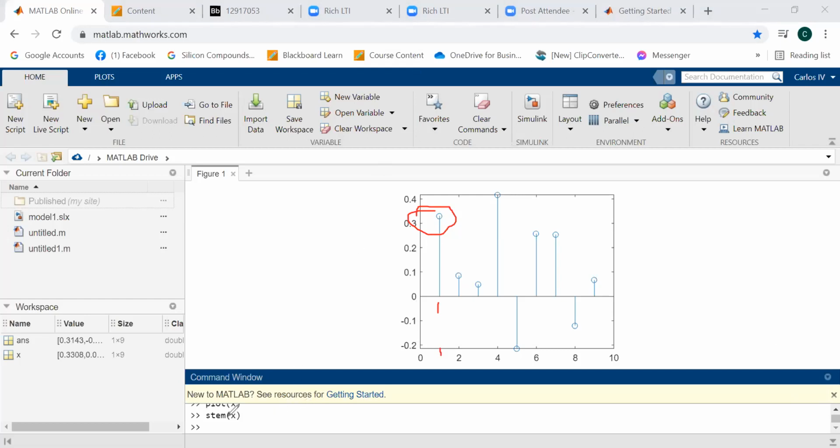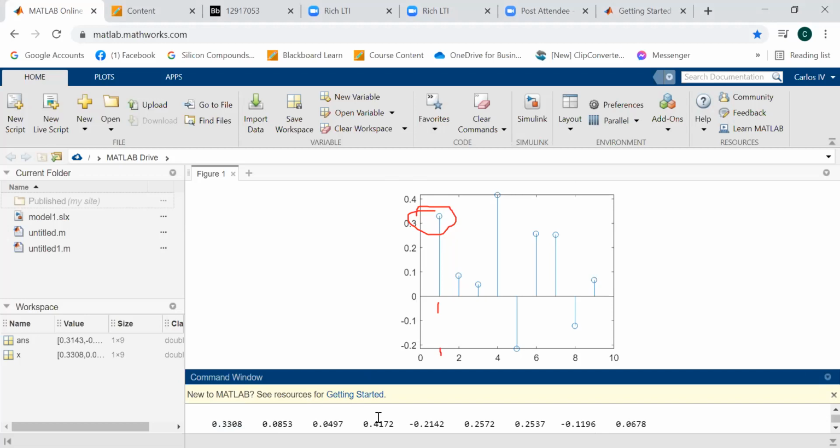Anyway, as you can see here on the values below, the first value here is around 0.3308. Followed by 0.0853, which is this value, and so on and so forth. So it automatically places this at n equal to 1, n equal to 2, n equal to 3, n equal to 4, and so on and so forth.